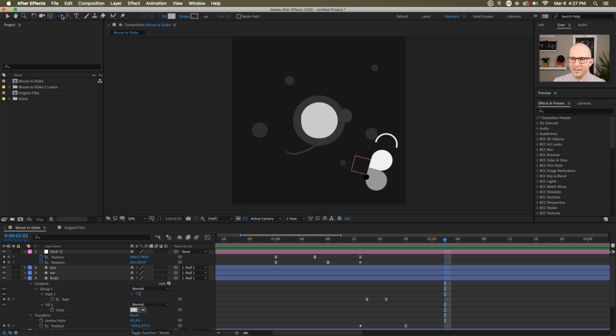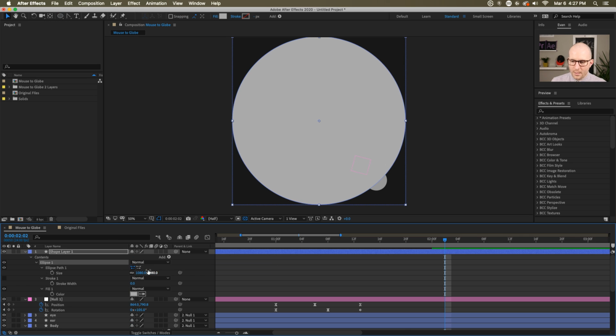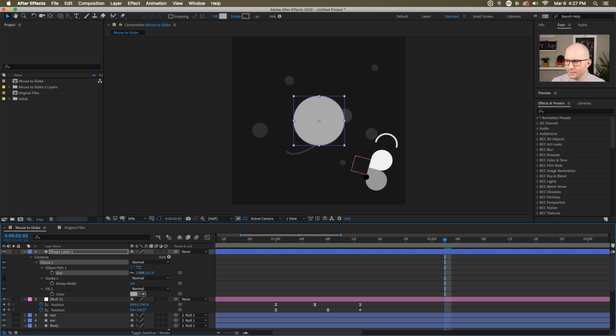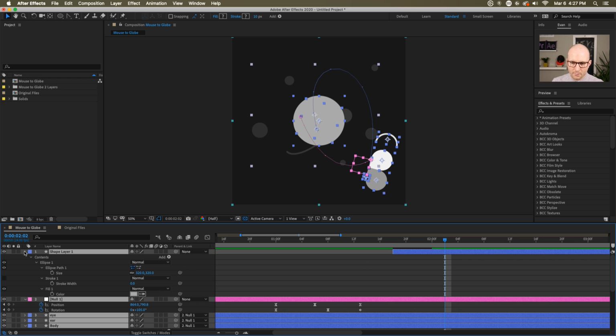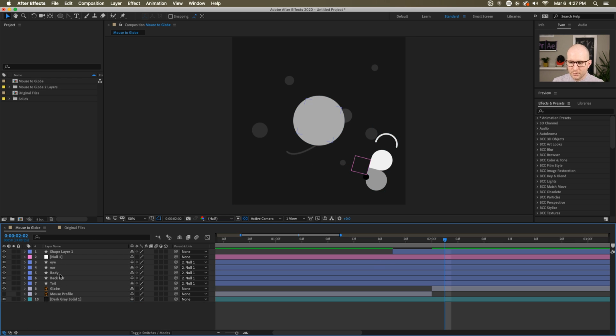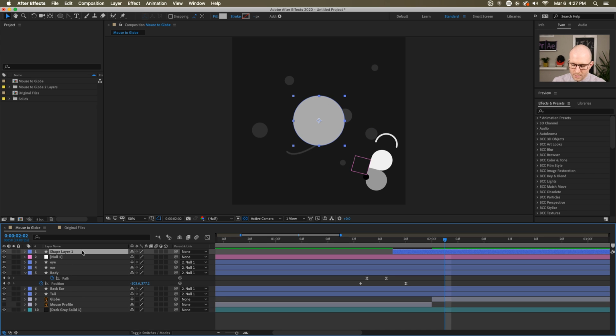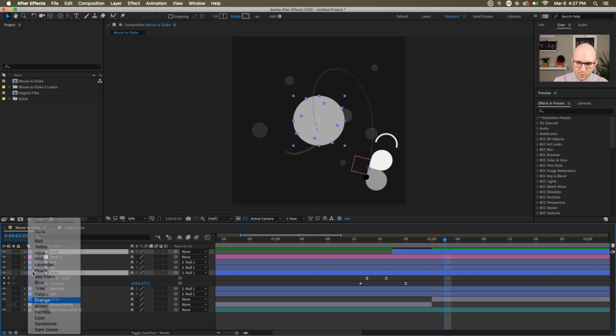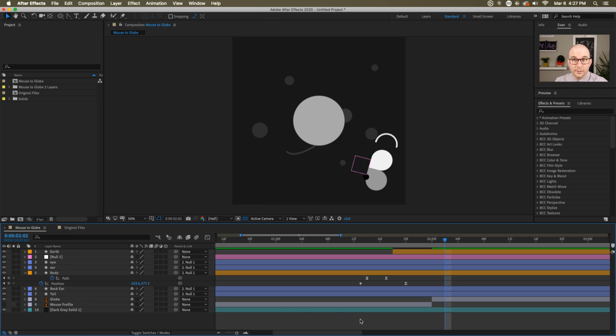So I'm going to make an ellipse, and I'm going to dial down the ellipse and make it exactly the same size as the earth that we want there. That's pretty good. And this earth, where's the body? Here we go. Call this earth. We could call it planetoid. I'm going to make both of these orange just so I know that they go with each other, because they're the same tone here. And they're going to come together like that. Okay. So that's where this layer needs to begin.